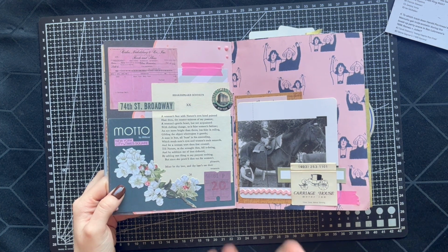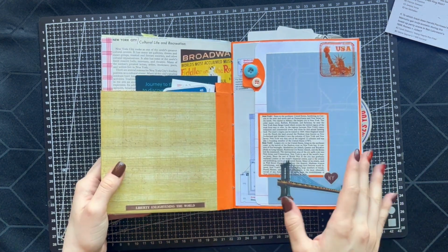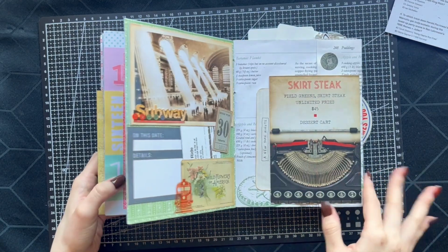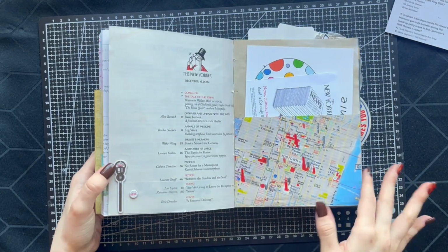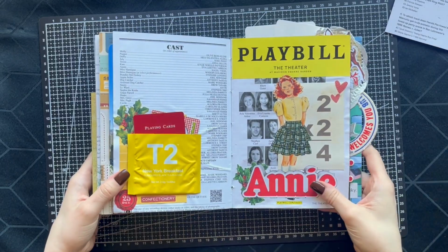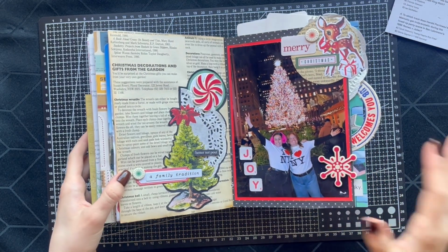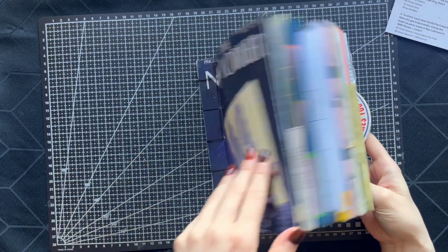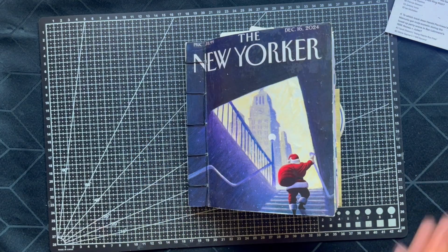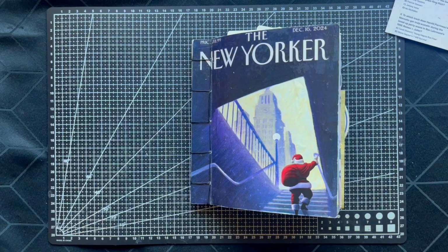Quick flip through of mine. Love this one. I love this one. I love this one. And I love this one. And lastly, I'd have to say this one. And if we're being honest, this one. That's just a testament to crafting. You know what I mean? To love your work so much that you can pick through all of those pages and have multiple favorites. I'm really proud of this.